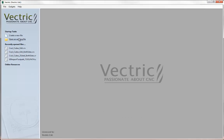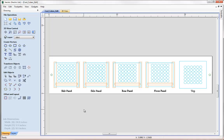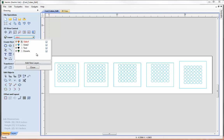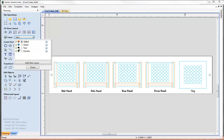Let's click on the icon to open an existing file and select the file CoolCubesEdit.crv from the project folder and hit open. Here we're looking at our overall design layout — this is a box with four sides and a top; the bottom is cut separately as a simple square. We've laid the vectors out so it's almost like we're looking through the part. Using the layer manager, I can see the vectors for side one — we're going to pocket these to create the jointing for the box. Over that in the correct position we've drawn the vectors for side two, which is the decoration on the other side of the material, plus some text as a helpful indicator when we flip the part over, and the dowel hole locations. They're all on separate layers.